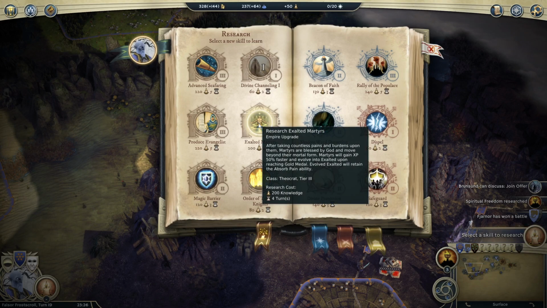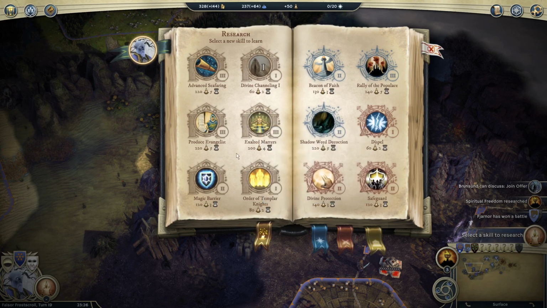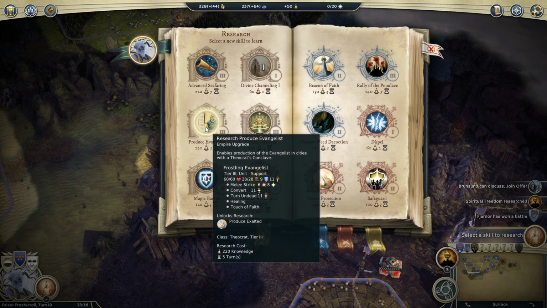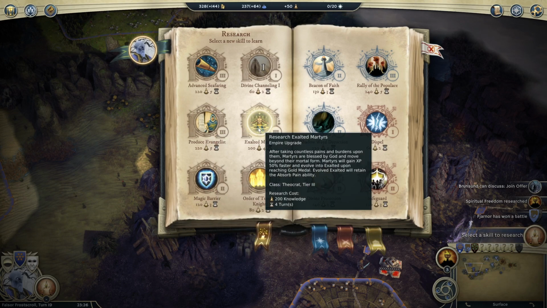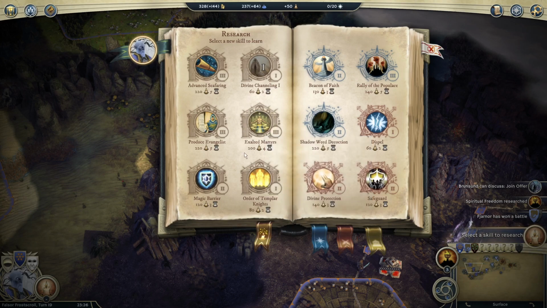Again, if I do Exalted Martyrs, that might free up upgrades, and hopefully that would give me access to the healing upgrade as a Theocrat. Really, I think getting Crusaders was the main push. Evangelists at this stage would be great. They also have healing, which is useful, but I think I can wait on that one a little bit. So getting the Exalted Martyrs would be good. It's just I really only have the one Martyr, and I'm probably not going to make many more of them. So I'm a little bit less excited about getting that upgrade at the moment, to be perfectly honest.